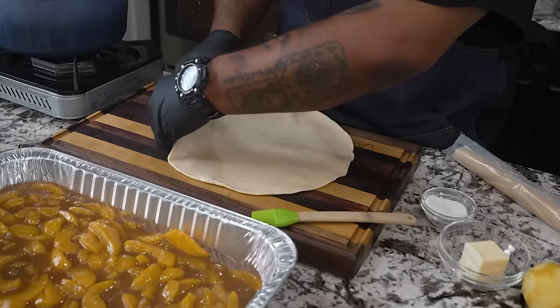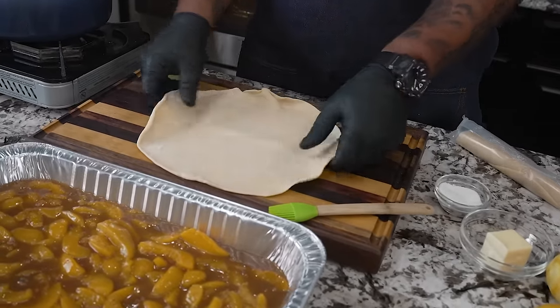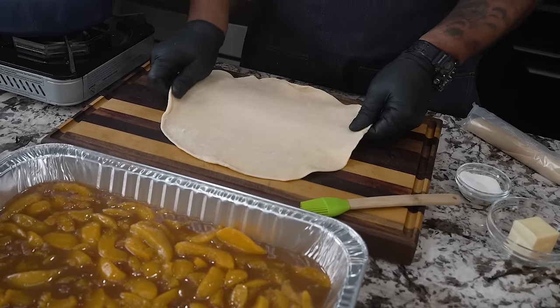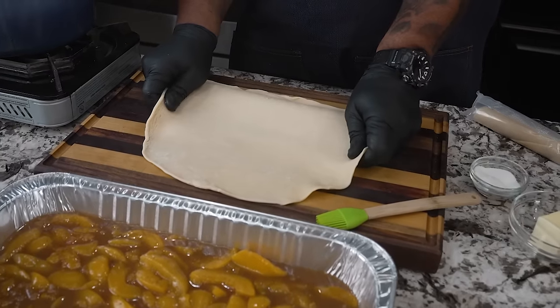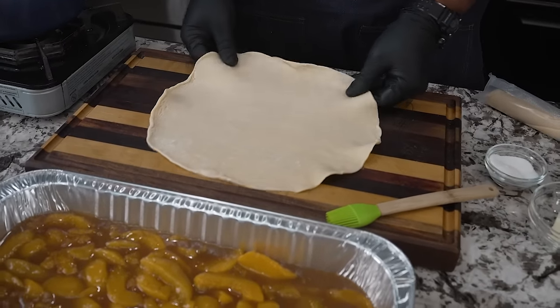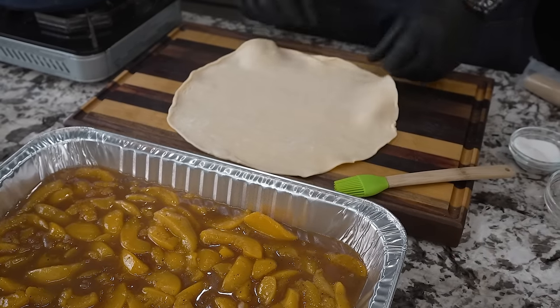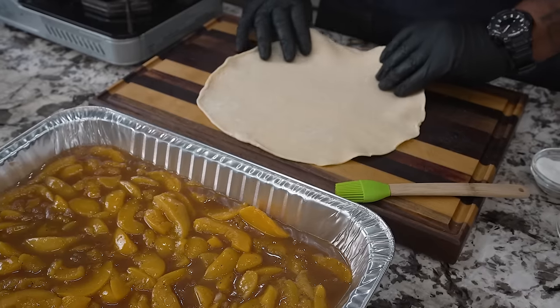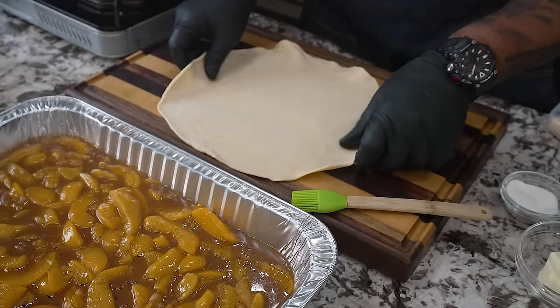So now you want to open up your next pack. Now the thing is, you get two of them in there. I usually use two on a half pan, right? So you could give it a little bit of stretch. If you guys got a rolling pin, you can go ahead and open it up that way. But this right here, I'm gonna use another pack, only because I'm using a full pan, right? So we have it like this.